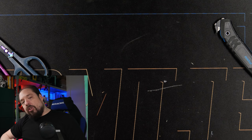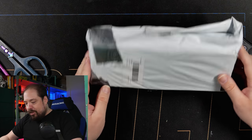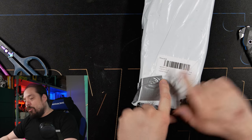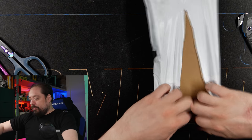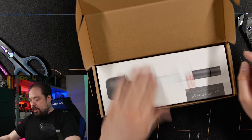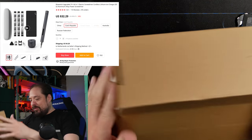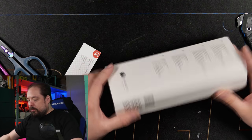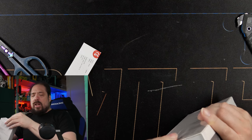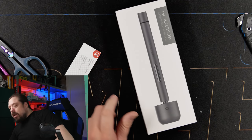Right, on to the big ticket items, because we've had a lot of small crap. Let's take a look at this. It says, oh no, it's already on the back. It says manual helper. Yes, don't look at that. It's a manual helper. Okay. Right. Yes. It kind of looks like something else, but that isn't it. It's a Woe Stick. And what a Woe Stick is basically, a mechanical, no, it's an electrical screwdriver, I guess you could say. It might even be electronic.